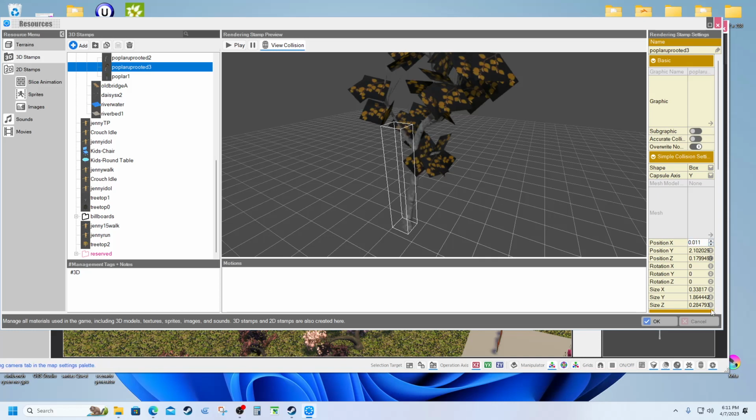And then I want to do just a little bit of Z rotation. Oh, not Z size, sorry. Z rotation. Sure. Now we're just going to go a little bit of Z position or X position.